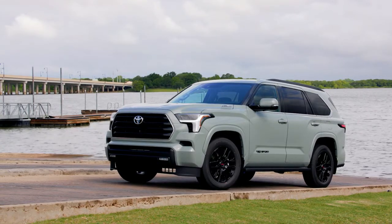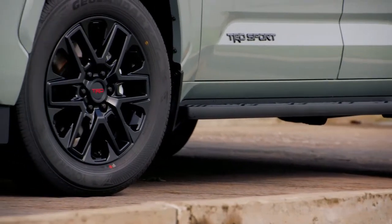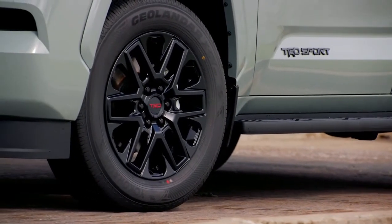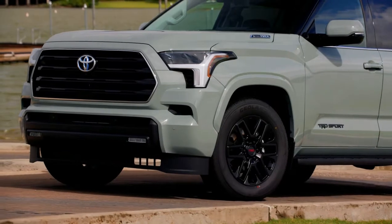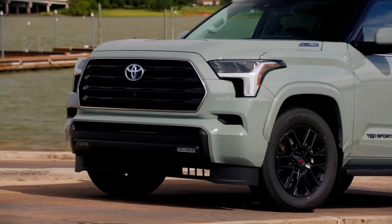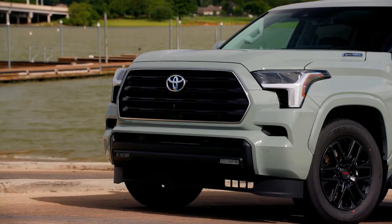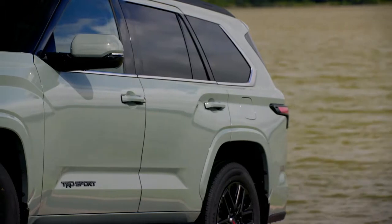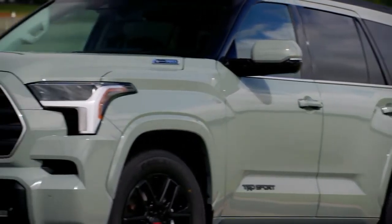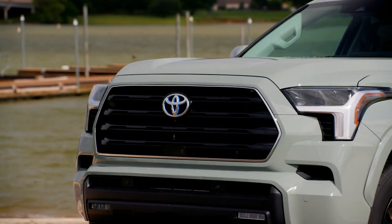The center console and passenger side dash are accented with authentic American walnut with an open pore finish that highlights the wood grain. On the dash, the walnut pieces surround a Capstone logo that is accentuated with LED mood lighting when the doors are opened. For an even quieter cabin, Capstone is the only Sequoia grade to feature acoustic glass in the front doors for more exterior sound deadening.